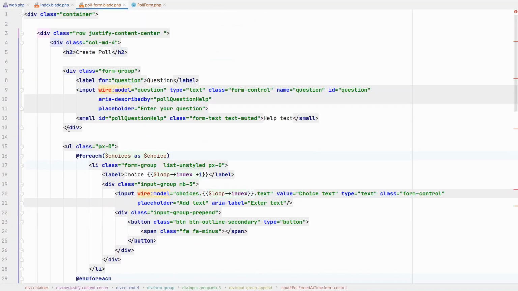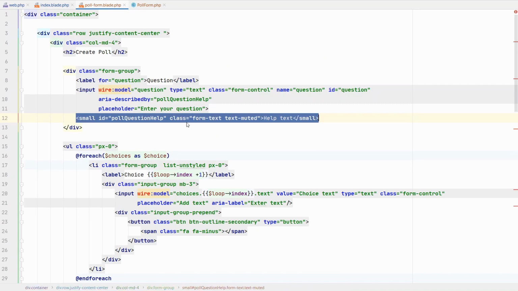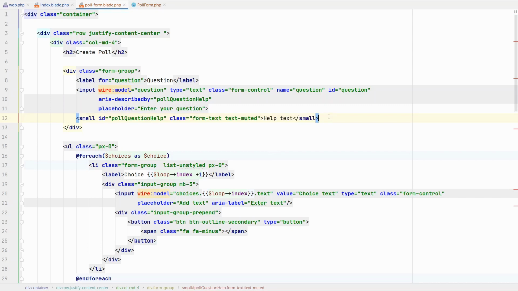Now let's add these validations. So instead of typing all of this, let me just copy and paste. So this is regular Laravel stuff, nothing fancy here. Anytime we have an error for that field, we will display the message relevant to that field, and we'll just change its color to red so that it's prominent.